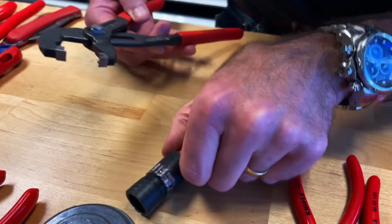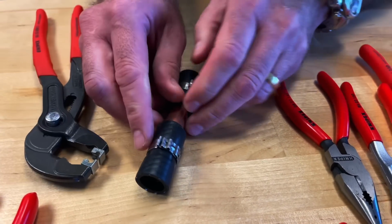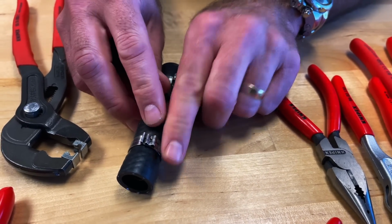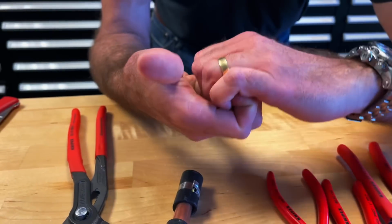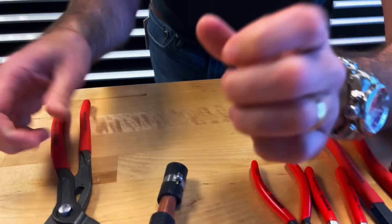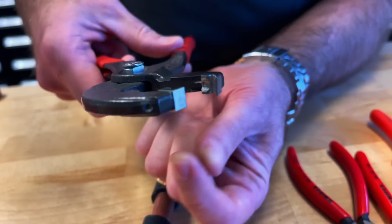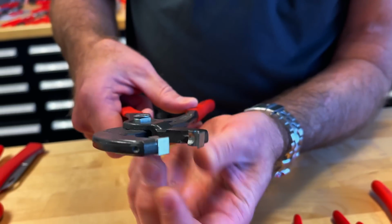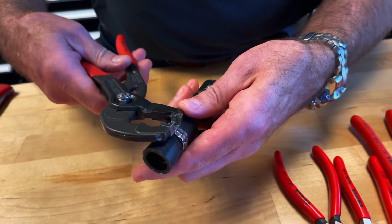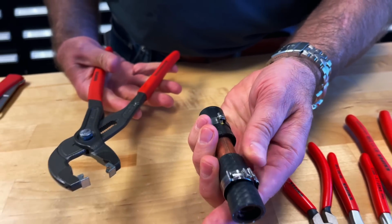To do this style clamp right here, let me move that out of the way. What I always tell people is there's three ridges between my fingers. The middle one is the one that actually hooks onto the piece underneath like this. All I want to do is pop it loose so I can take it off. So what I do is I set the teeth here. I call these teeth: this back tooth here and this top tooth right inside of here. I'm going to set this one and this one right in between the middle here, and I'm just going to squeeze the tool just a little bit, just like that. Wow. And it pops off. Isn't that pretty cool? Yes.